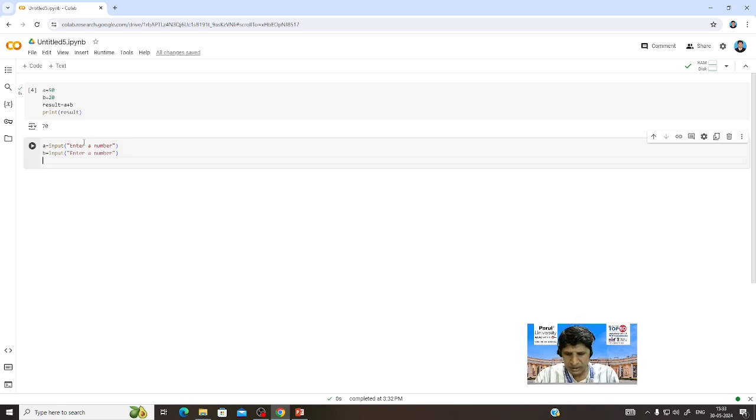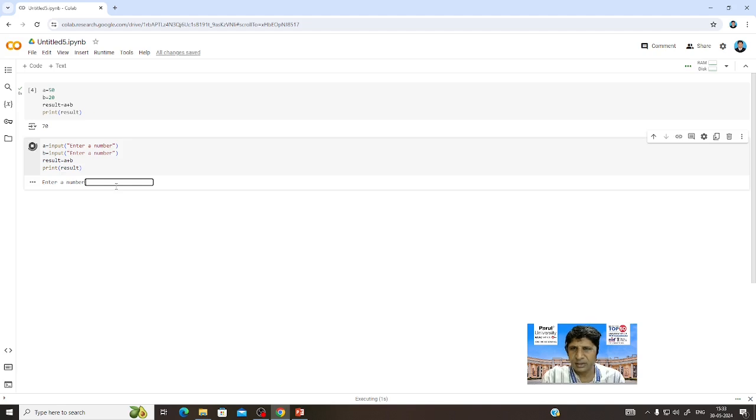Now result equal to a plus b. The other statements are the same. Print result. Whatever result is generated is printed. Then execute this. Enter any number, I enter 25.